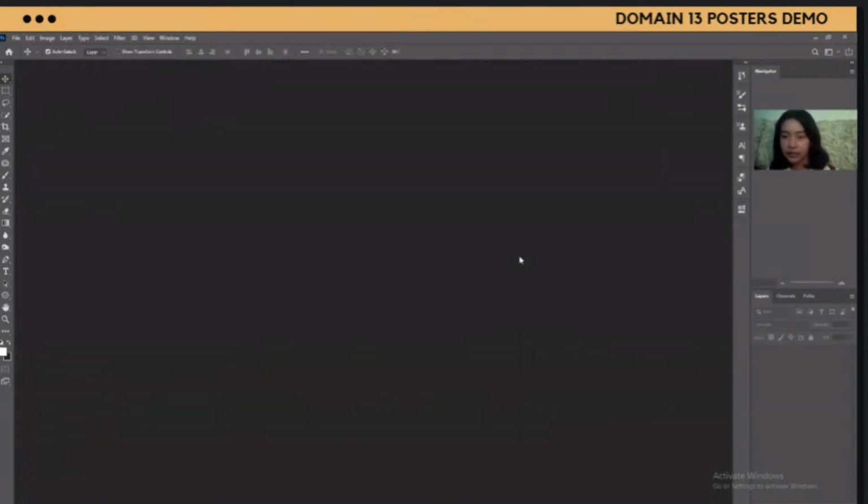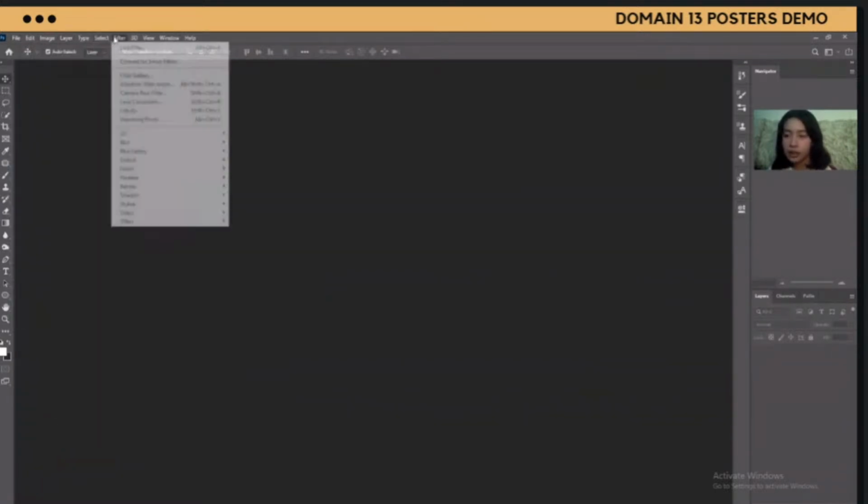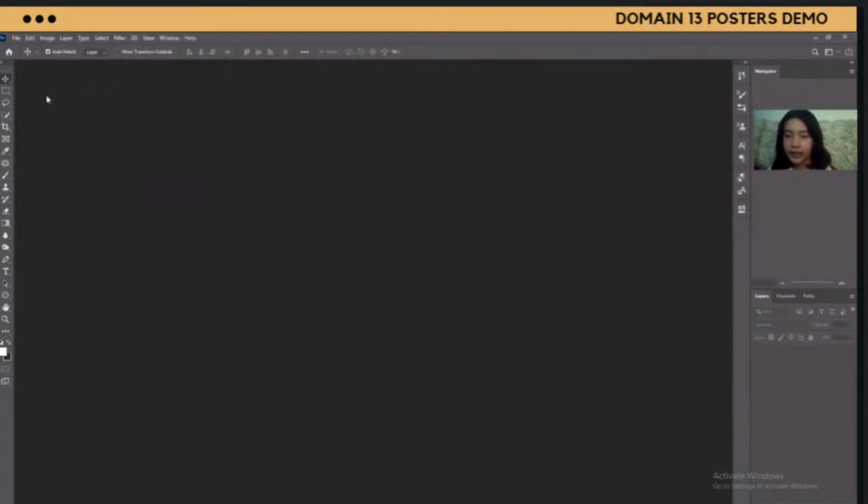But before all that, let's first have a brief overview of how Photoshop looks. At the topmost is the menu bar, and the ones we'd use most are File, Select, Image, and Filter. Then under that is the tool options bar, which shows how you can use the different properties of each tool. Then on the left is the toolbar, which is self-explanatory. It's where all the tools are. Then on the right are the panels, which are either collapsed or open. And you can change the layout of your workspace depending on your needs, but by default, it's set to Essentials.